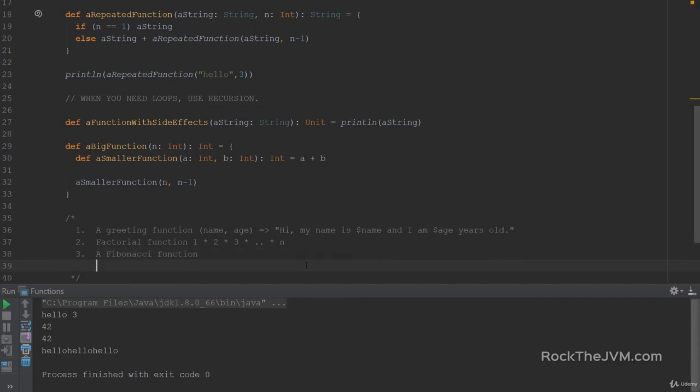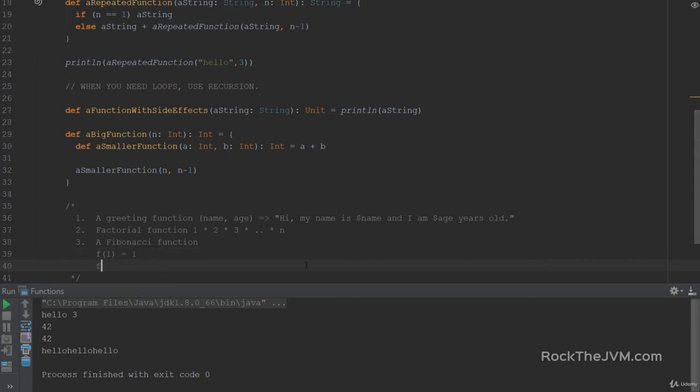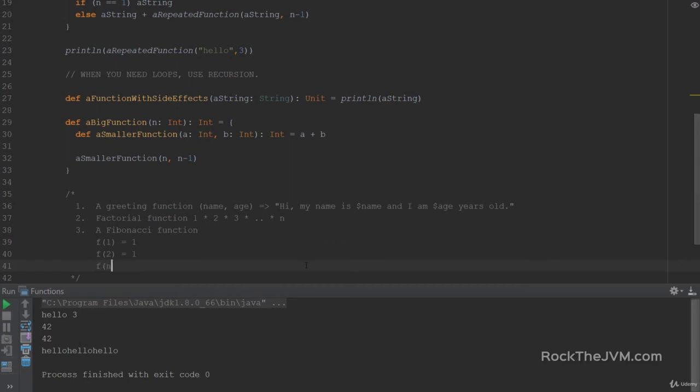The Fibonacci numbers are a stream of numbers where the first Fibonacci number is 1, the second Fibonacci number is also 1, and Fibonacci of n is Fibonacci of n minus 1 plus Fibonacci of n minus 2. All right, so this is a stream of numbers that just explodes exponentially.